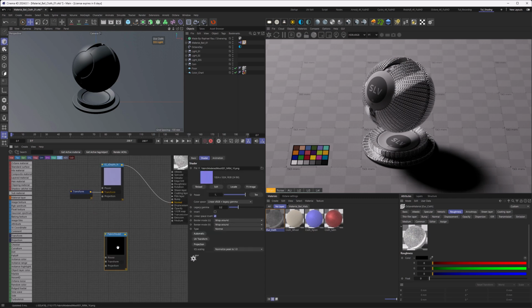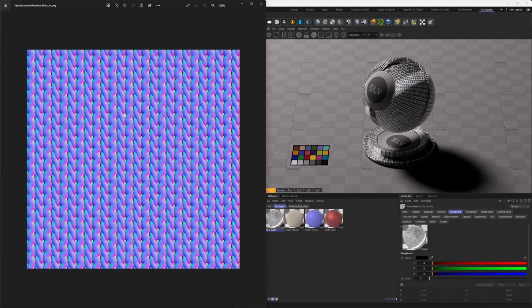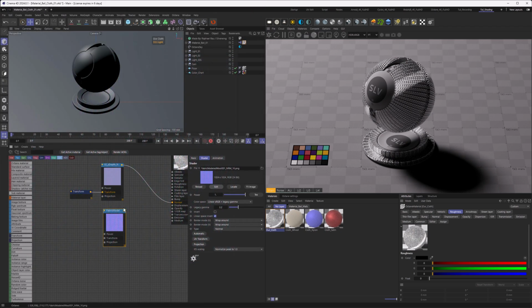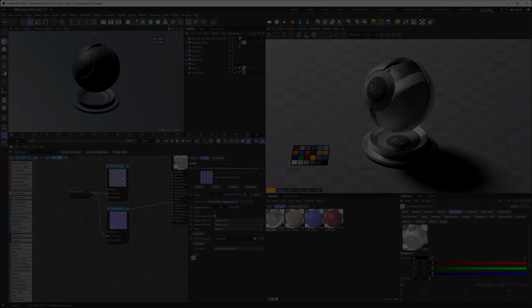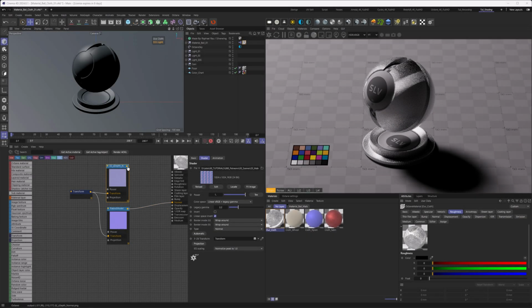So I have another weaving pattern here. So when we get this, this is a little bit different. It's roughly similar, but if we now connect this one here, let me first go and connect this to the translation also, then you can see it's sort of the same, but a little bit different. And therefore, the more weaving patterns you have, the more versatile you're going to be with your cloth making. Let's go with the above one here.